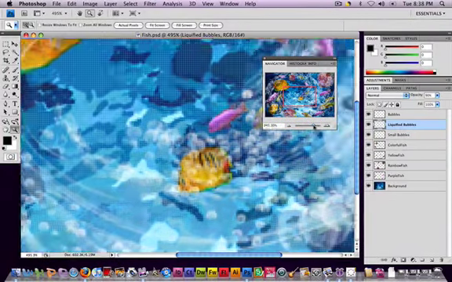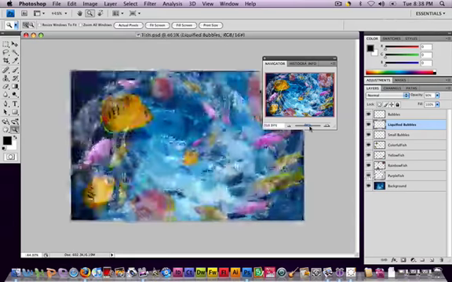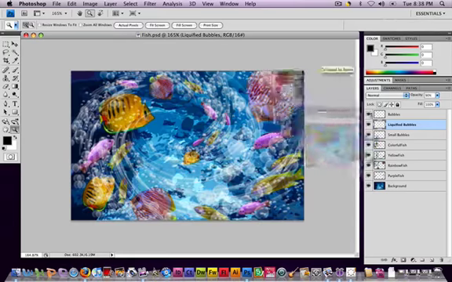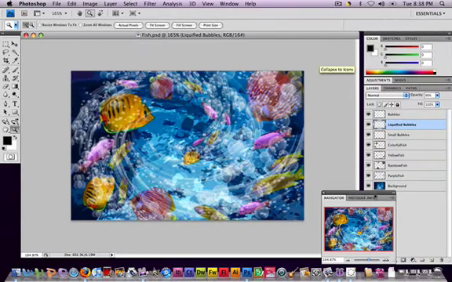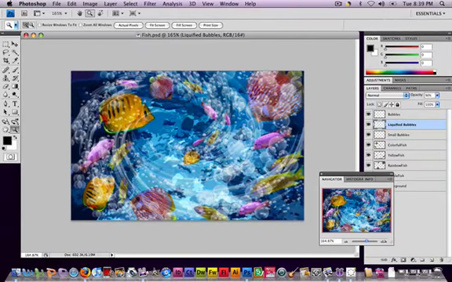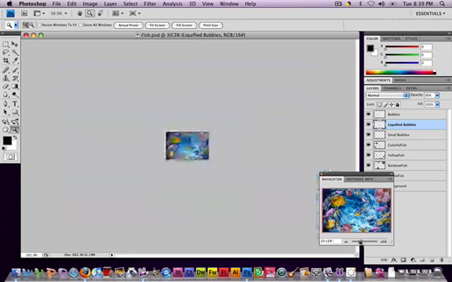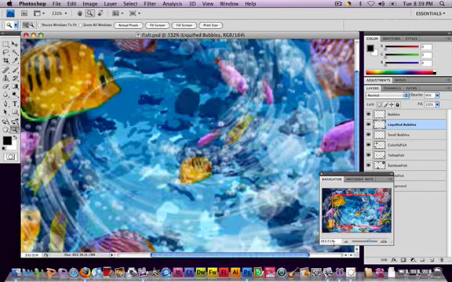You can also use the slider if you've got your Navigator palette, and you could slide that palette to be anywhere on your desktop. If you like working with that palette, you can move it here, and you also have the opportunity to once again type in your percentage of zoom at that point in time.